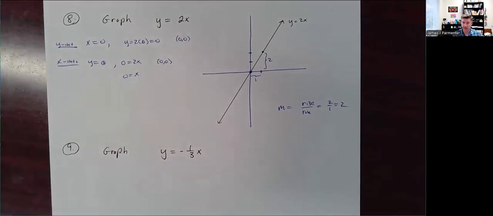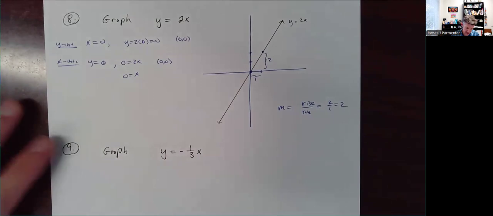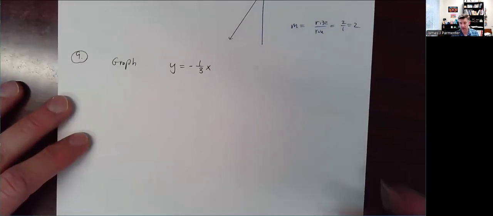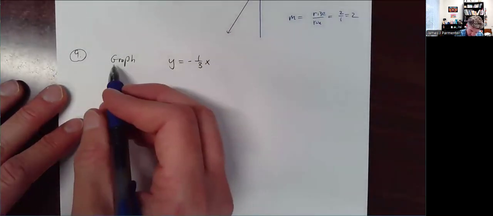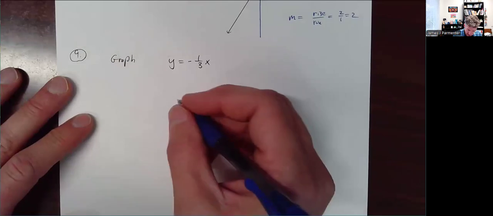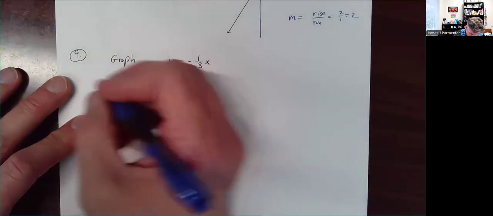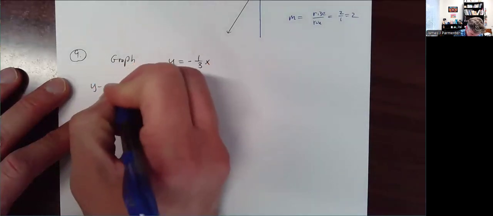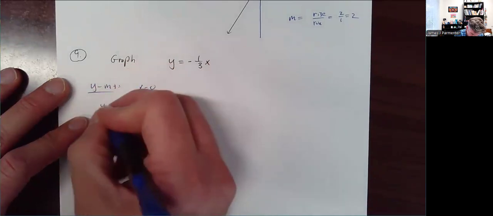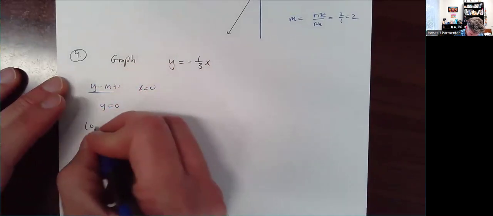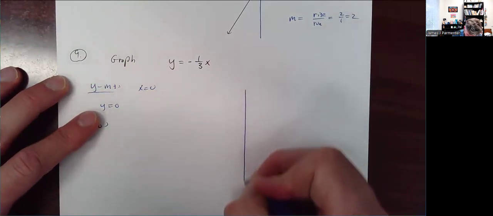So the line can only have one x-intercept, with a very rare exception. Okay, and one y-intercept as well. So same deal here. I know I'm going to have a line that goes to the origin, my y-intercept. If I set x equal to 0, I'm going to get y equal to 0. And so I'm going to have the point (0, 0). The same sort of deal here.